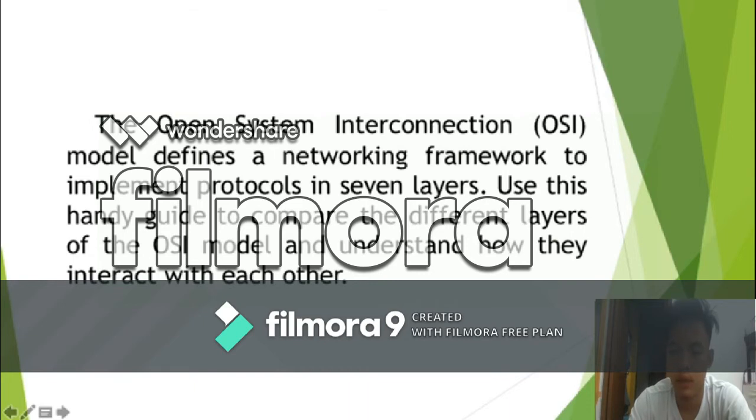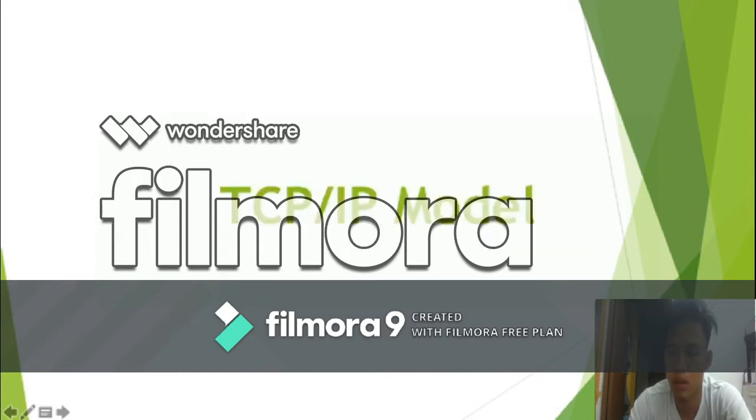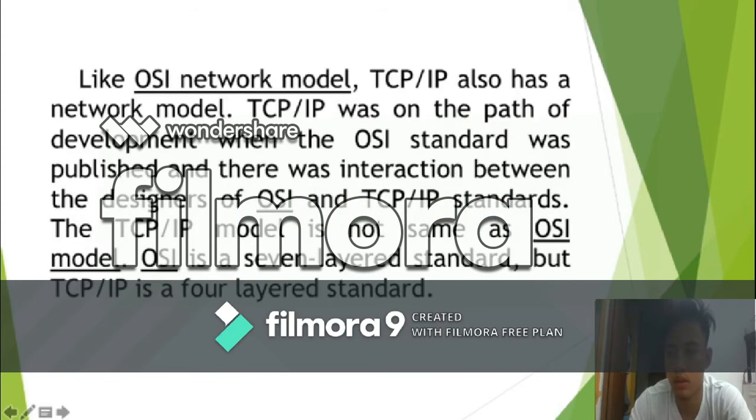Let's go to the next one, which is the TCP/IP model. Like the OSI network model, TCP/IP also has a network model.